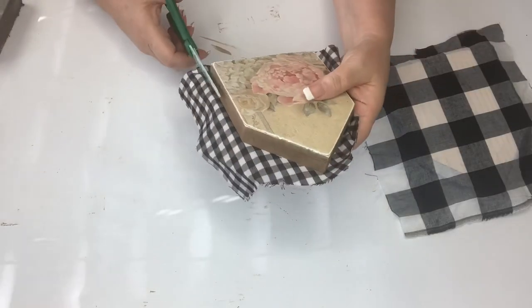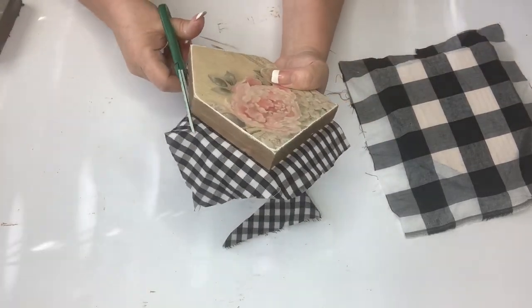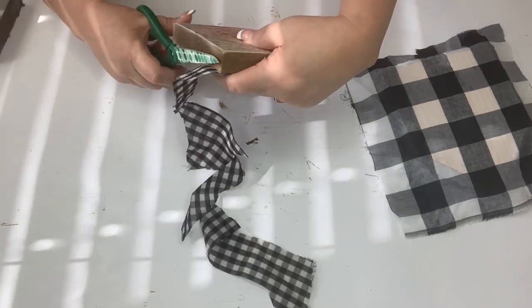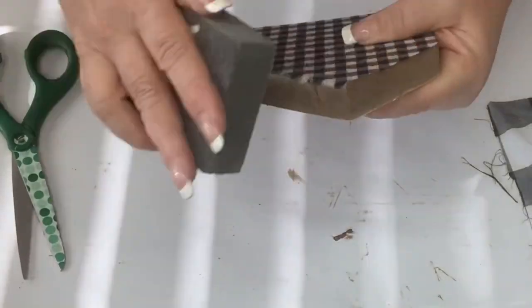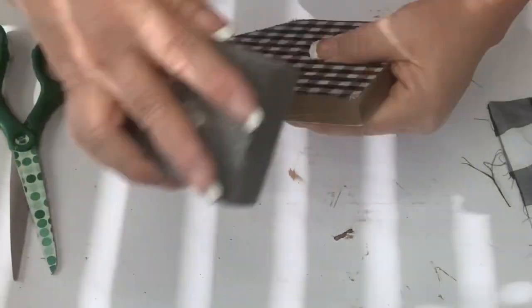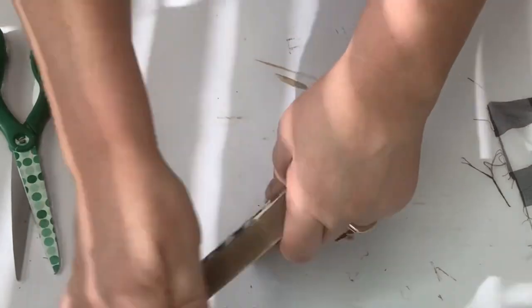So once it had a chance to kind of dry, I cut off the excess fabric, and then I'm going to use my sanding block again to sand that off. And it gave it a nice fringed edge, and so it was a little different look than having sanded the paper on the other side, but I really liked that as well. So this gives you an idea for two completely different looks and two different mediums that you can use, or materials, if you want to do this project.